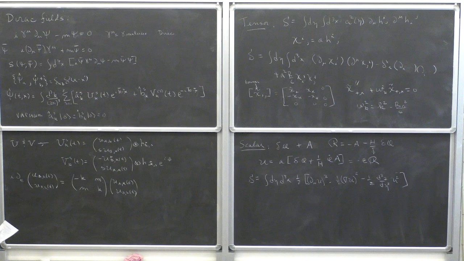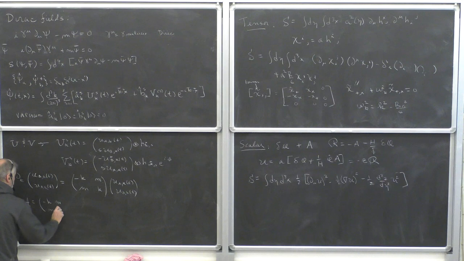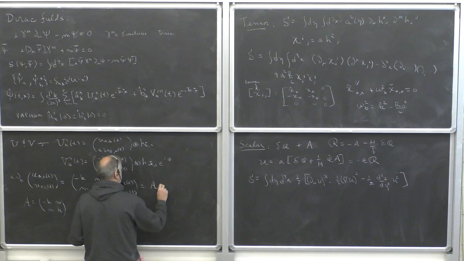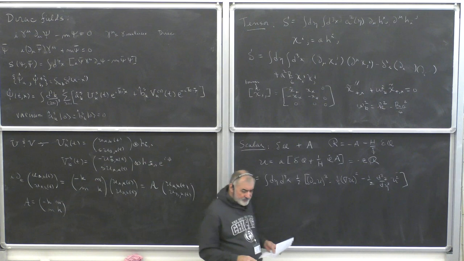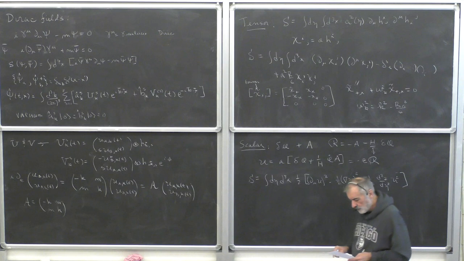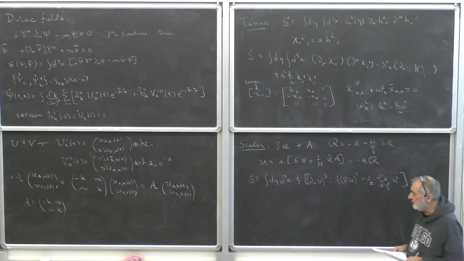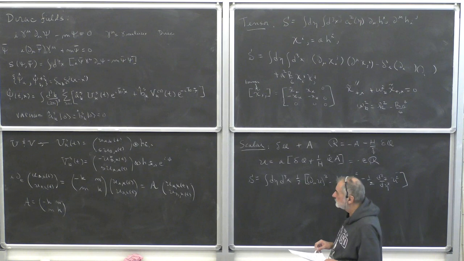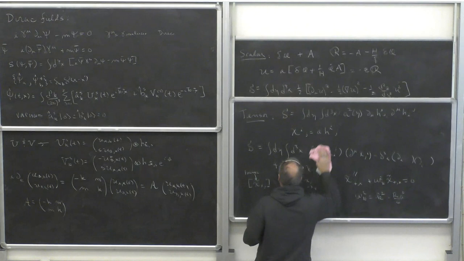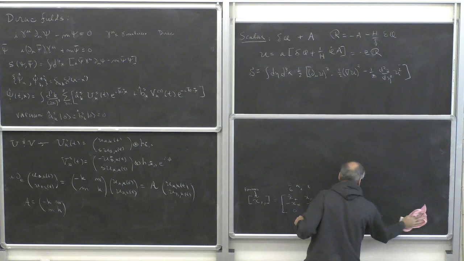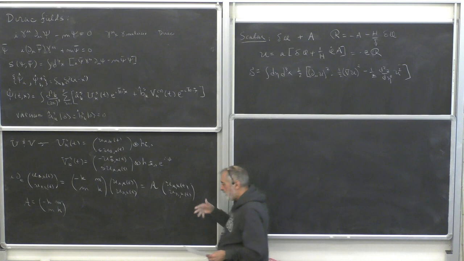And I'll just define a matrix A as this, so this is equal to A times U. I suspect that most of you have seen this, maybe in a slightly different form or convention, when you study quantum field theory or even relativistic quantum mechanics. Now again, we are still in Minkowski space because I'm going to develop this in a little bit more detail in Minkowski space because it's simpler and then transport it into Kerr space, into FRW space.